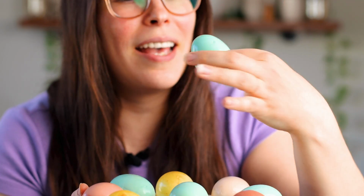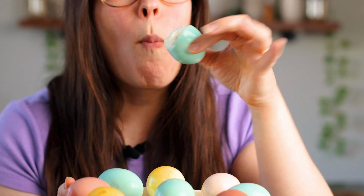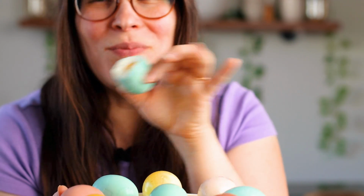So I'm going to give one a try and show you how delicious they are. And look, you can see the egg right in there. They're so good.